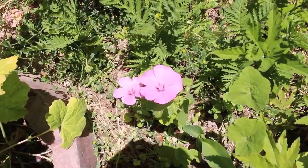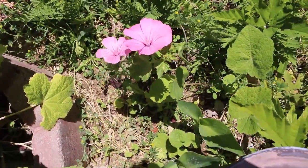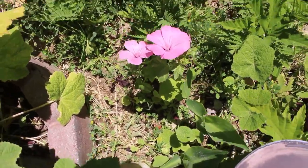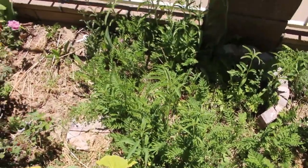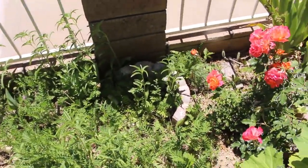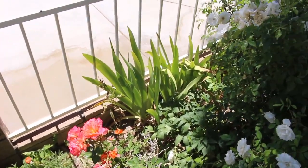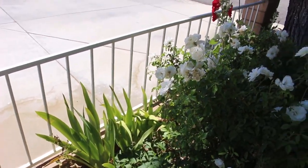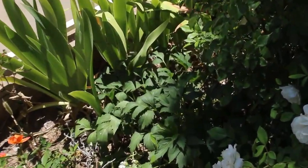Here's another hollyhock. This is a white one with a salmon inside. I have a ton of yarrow here. This is a Lavatera. Mallow is a common name. It's the first couple of flowers. I'm not harvesting these because I'm wanting to collect seed from it and continue to grow these as cut flowers. The seeds that are going to get grandfathered in are going to be much stronger than the original seeds that came out of a packet.